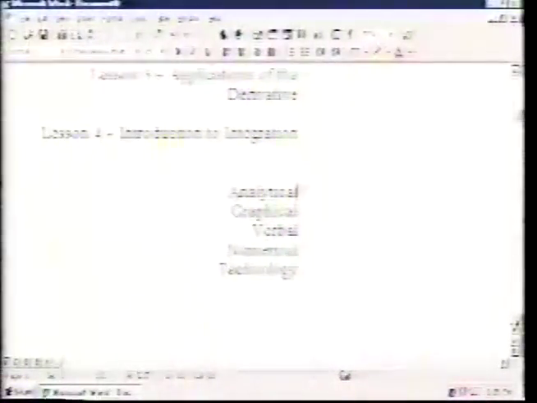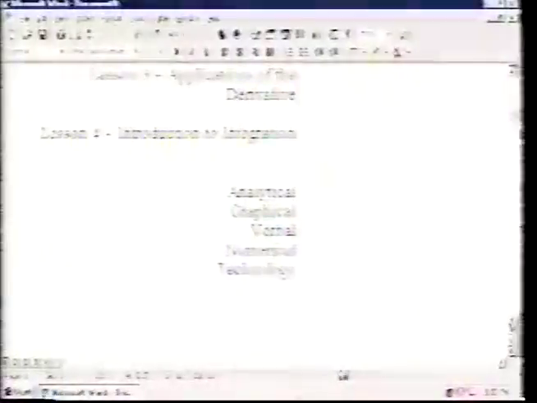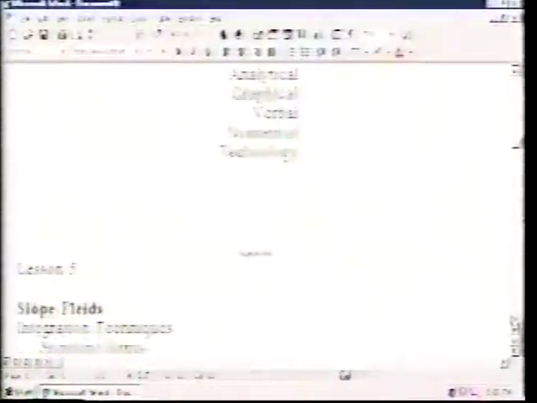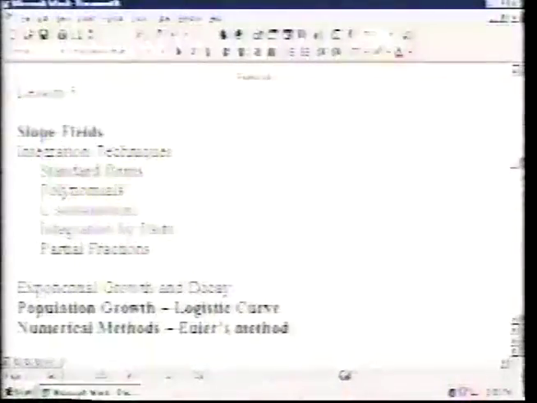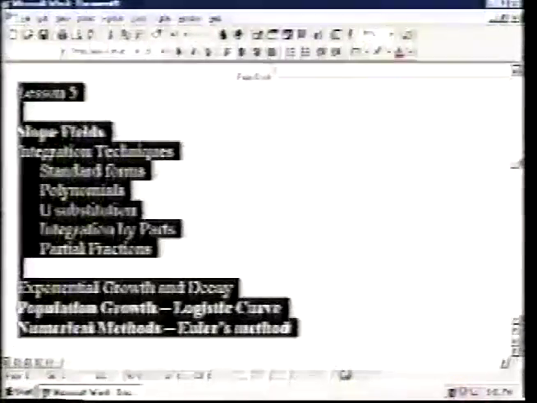The TI-89 is out there. It is, I think, going to probably be in a couple of years the calculator that most people are going to be using on the AP test, or at least that's my opinion. I'm not real sure that that's going to be absolute, but it seems to be that.